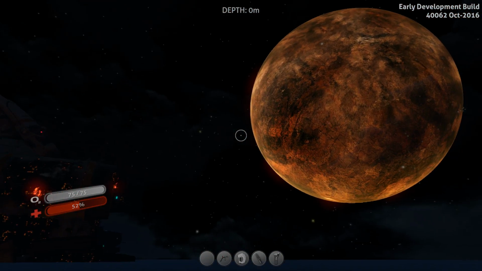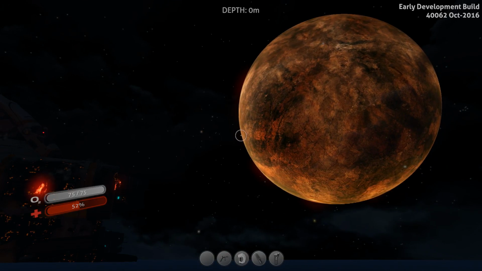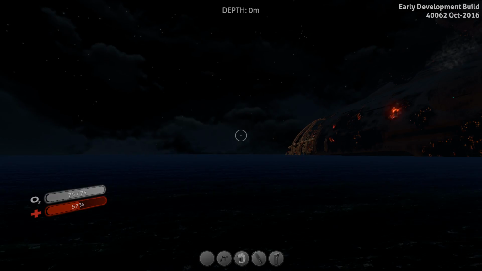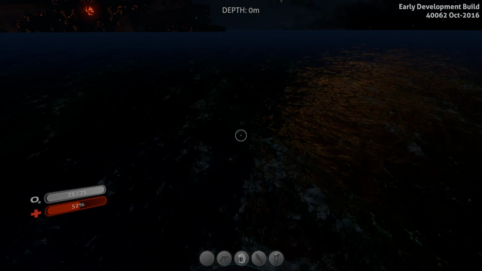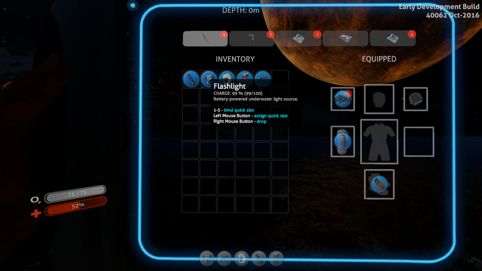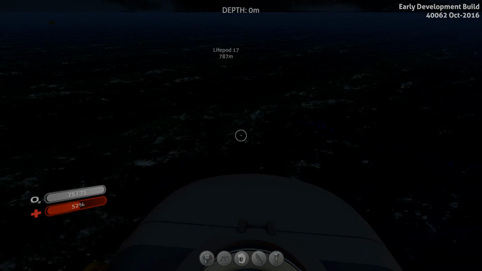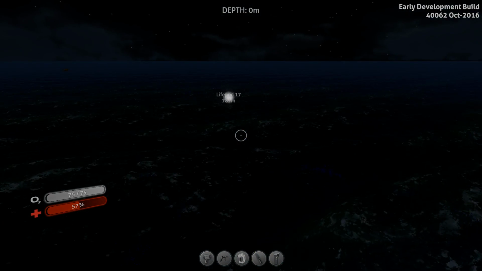Planet moving. So I kind of sort of figured out what the passage of time here is. When it hits about here, we should start seeing sunrise. So we're not too far away from that. But we do have our flashlight. So we can probably do that. We got Life Pod 17 over yonder. So that might be a thing we could go do.